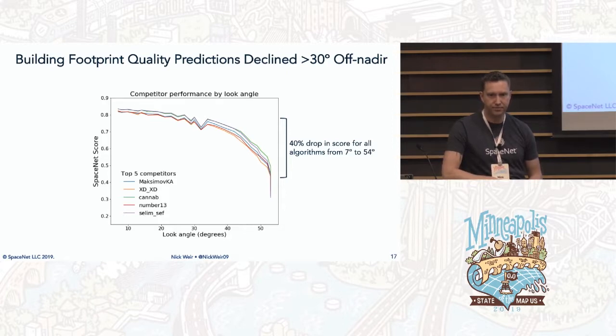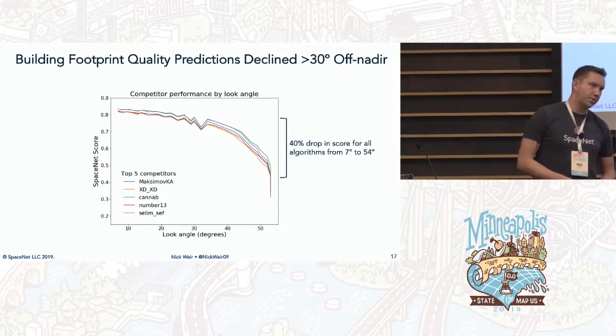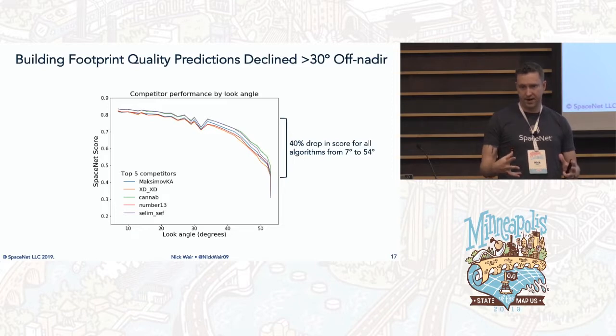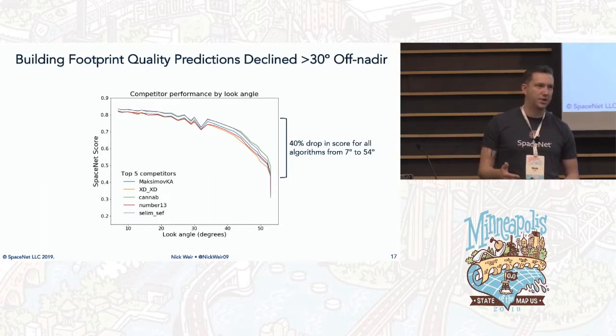I noticed your data sets are mainly urban. Why urban areas versus not urban? Because those are pretty well mapped. That's a good question. It's mostly because that way we can get a lot of labels in this fairly high density area. And you need a lot of labels for machine learning algorithms. Although my colleague Daniel Hogan is giving a talk a little bit later today about how much imagery and how many labels you actually need for machine learning. So check that out.